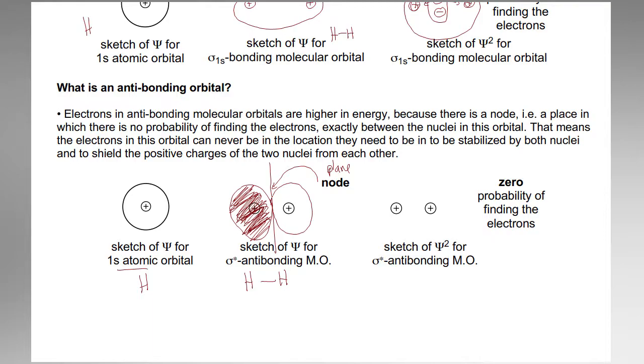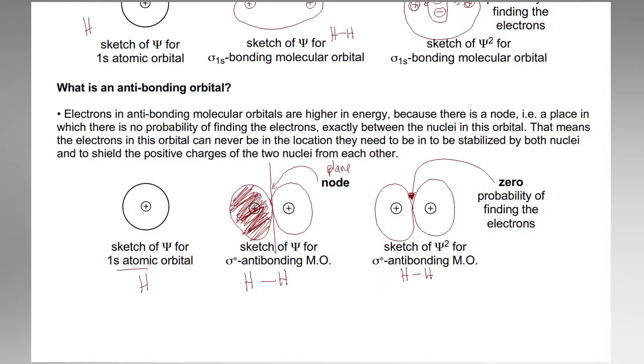What that means is if we generate the wave function squared for the anti-bonding orbital associated with hydrogen, the probability of finding the electron directly between the nuclei is 0. So an electron in the anti-bonding orbital cannot possibly shield the two nuclei. This is a very bad situation, and that's why an electron in that orbital, or certainly an electron pair in that orbital, would be higher in energy than they would be had they not formed a bond at all.